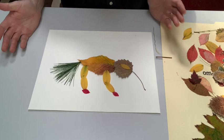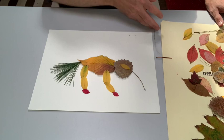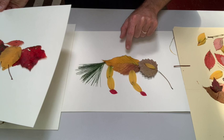All right, so this seems to be sort of an invented animal, and that's absolutely fine. We don't have to be able to identify all of the animals that we make. We've made three animals now. Made this invented animal, we've made our human, and we made the woodpecker. I am especially interested in this one, and so I'm going to glue this one down.